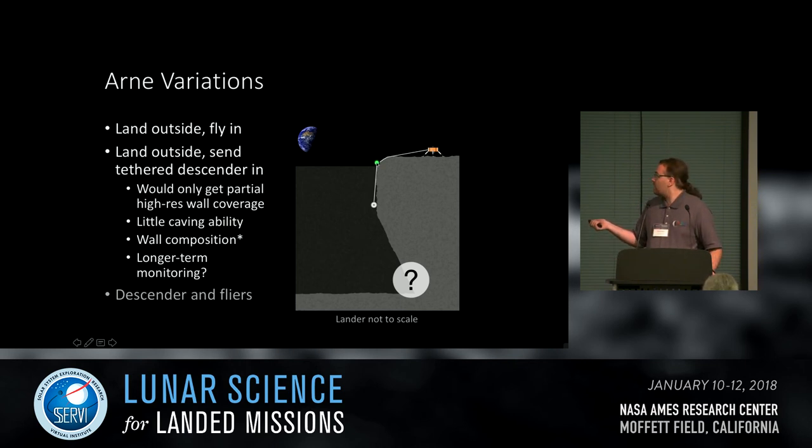And also, this image here is our best estimate of the actual overhangs on the Mare Tranquillitatis pit's east wall based on stereo imaging of the wall. So after the first 40 meters, it would just be hanging in midair. That's an overhang, and so you'd just be dangling until you reached the bottom. So you'd get good contact. It would be easy to go down the first 40 meters, but after that, not necessarily going to be getting any useful information about the wall.